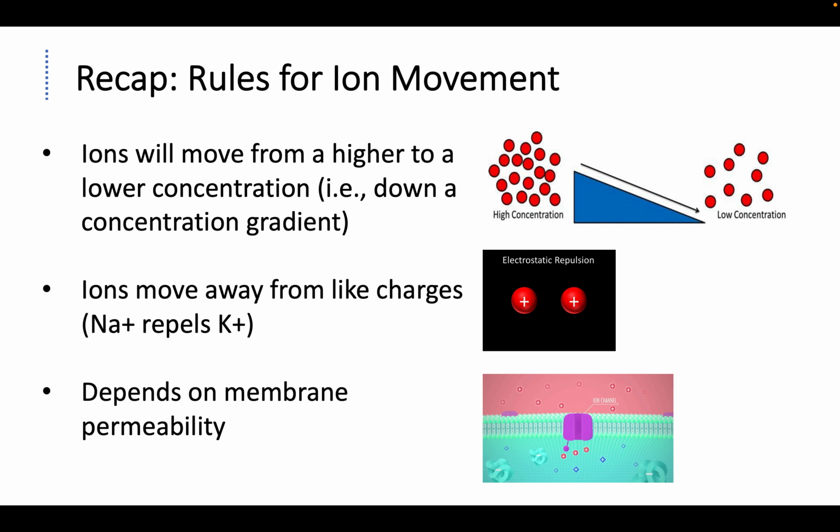And then lastly, the one that we haven't mentioned directly, but we've mentioned it as we discussed the idea of ion channels, is that the membrane has to be permeable to a particular ion, right? So sodium and potassium are unable to move through the membrane themselves because they are not permeable, right? These are positively charged ions, and then you have the phospholipids of the membrane, and the two do not mix. The two are not permeable.